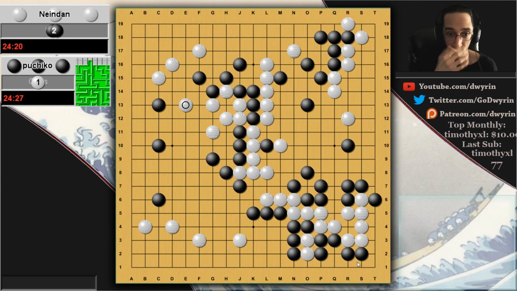We're just gonna make shape. He's trying to force us to kill him, but we're not gonna do it. We're just gonna live in here. It's gonna be nice, simple, and easy. I'll show you possible. Oh God. Please no.